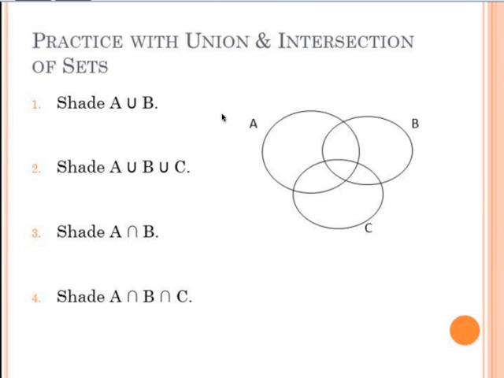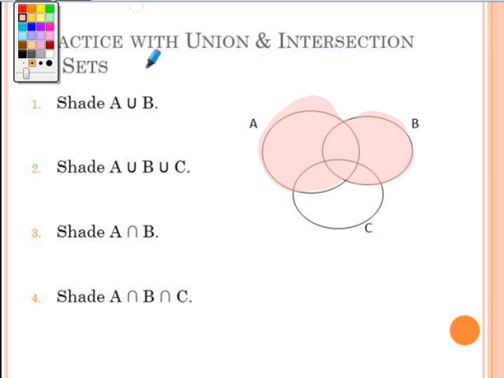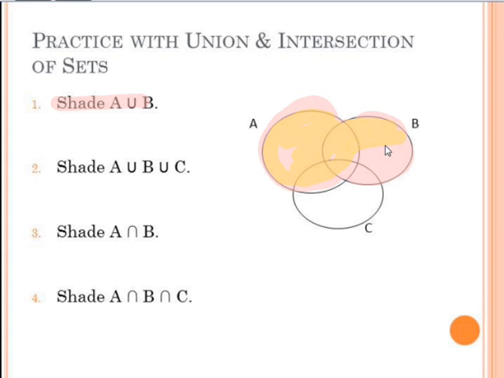So, practice with shading. Okay, you're going to want an eraser. You're going to redraw this a bunch of times, but I'm going to show you what I would do. A union B, okay? A union B is all of A and all of B. Easy enough, right? Not too hard. So that one's easy. We'll do that one in pink. And let's do orange. A union B union C, well, that's everything, okay? That's all of A, all of B, all of C. Okay, that one's the orange one.